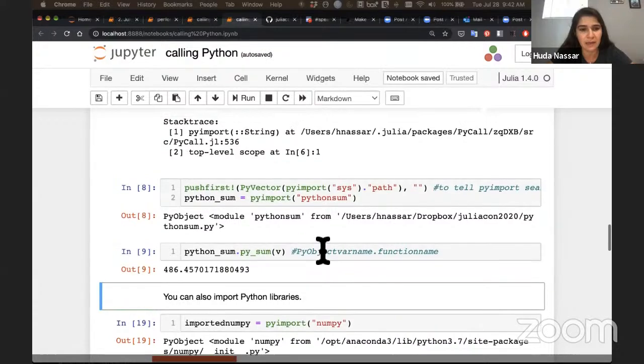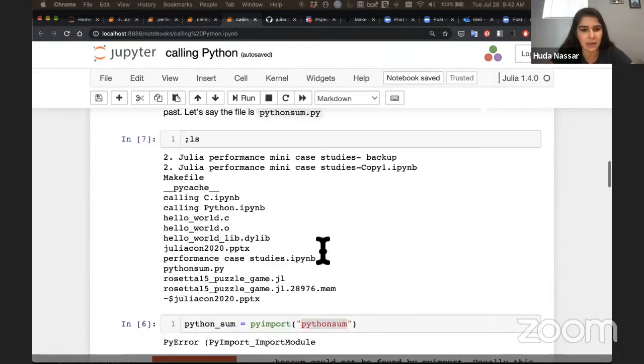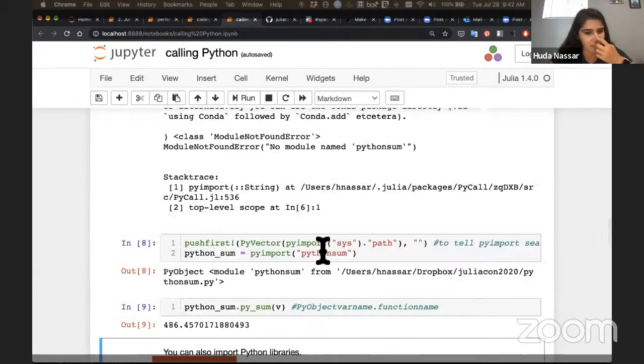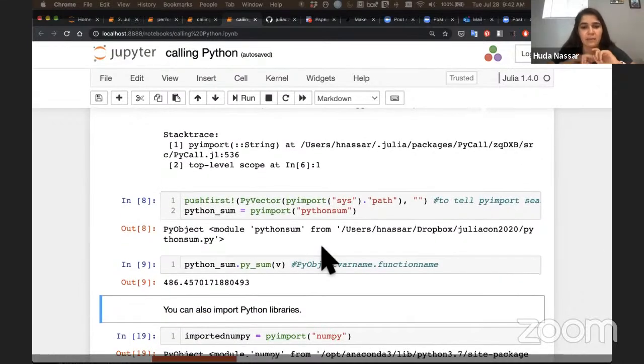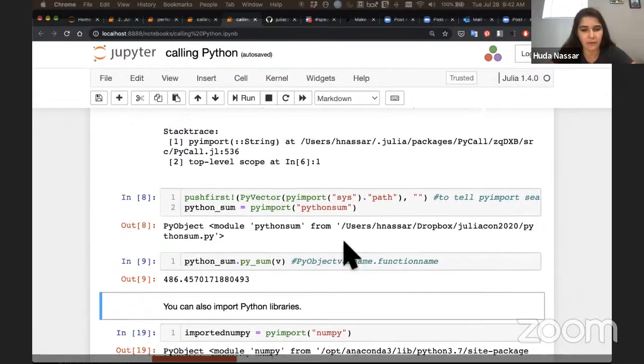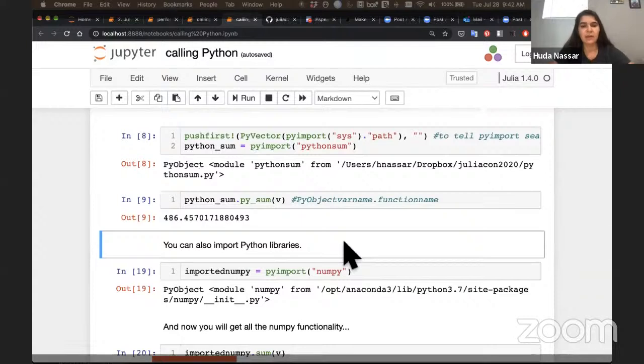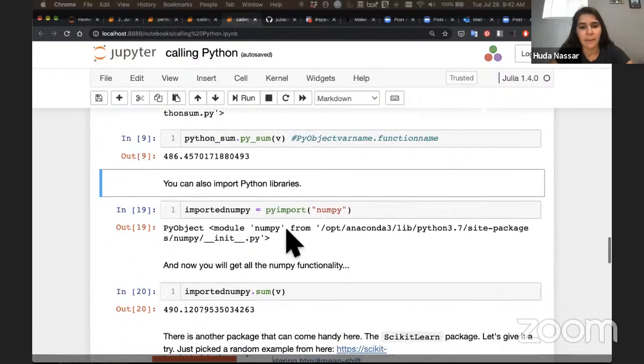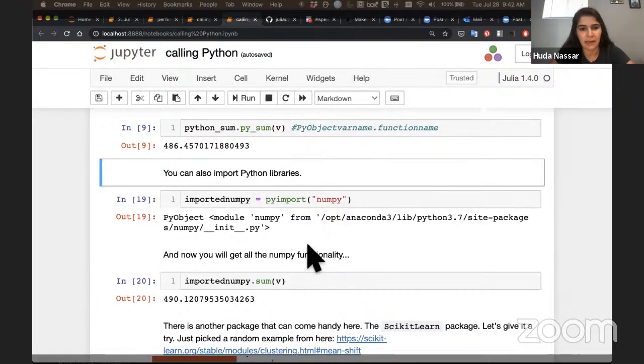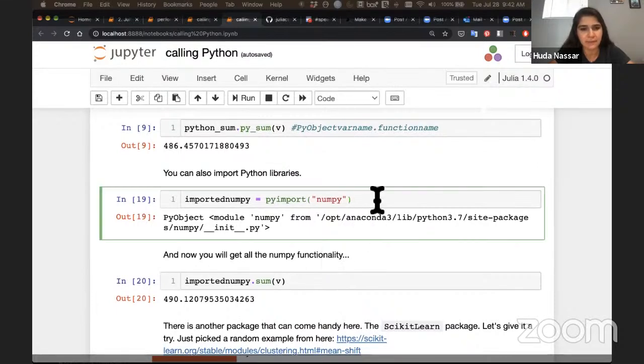So again, if we call the same thing here, it's running the sum function in Python, but this time from the file we have already written. So this is really the standard way to import your Python code from an already written .py file. So far, we haven't gotten into the packages situation. We'll see how things can get a little interesting here.